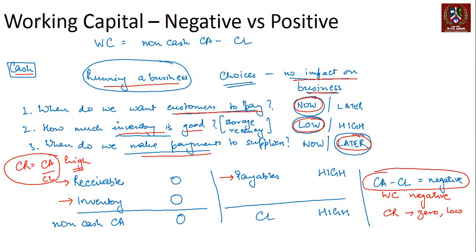So what is the difference now? How do we arrive at this difference, and how do we really justify what is the correct number? Because textbooks typically talk about this, right? Now we'll answer this in a moment, but prima facie, it appears that negative working capital makes sense for a business. If we are running a business and the working capital is negative, we are basically using someone else's money to run the business, right? We take supplies from the supplier, we make something there, and then we sell it to the customer, and the customer pays upfront, right? That is the premise of negative working capital.